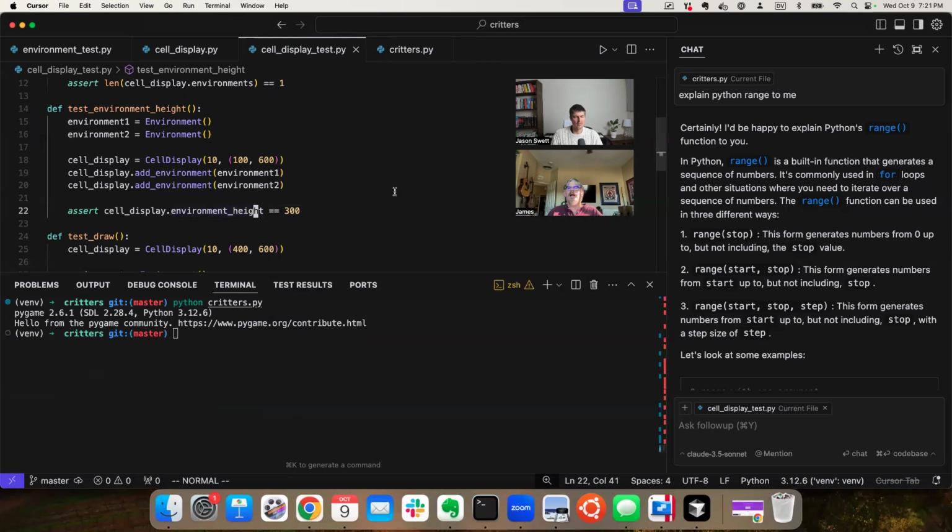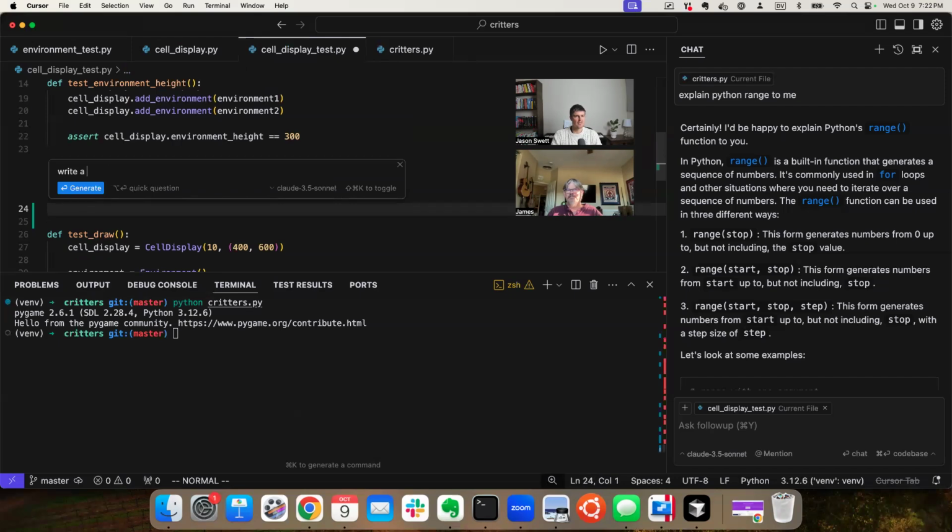Well, I feel like we're not drawing the environment right. Definitely not. And where is the environment in the world and who maintains that? I think the cell display does that. So here's my thought.